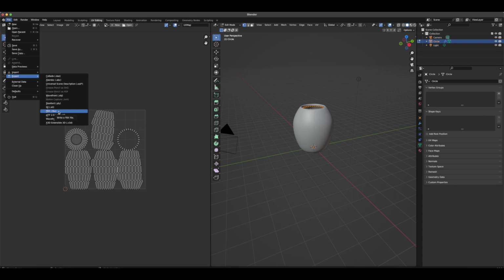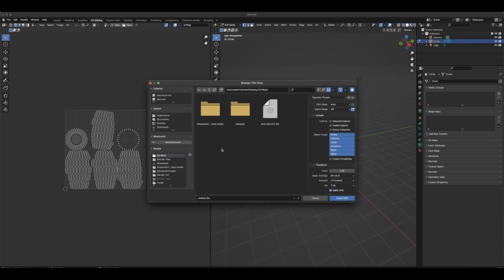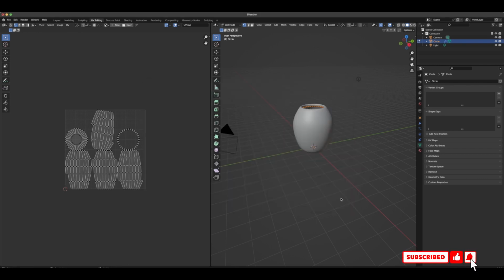Let's use FBX. Let's select that and go to some place that we can store this in, and let's just name it flower pot, and then export that. We're done exporting and also done with Blender for now, so let's just close Blender.